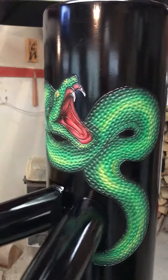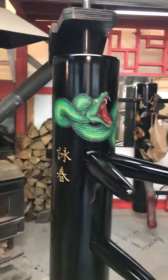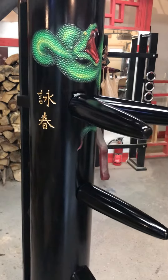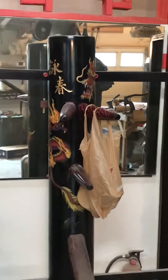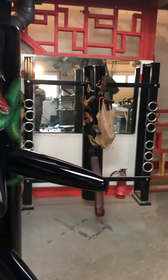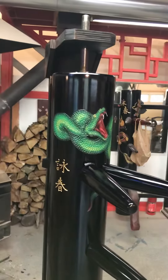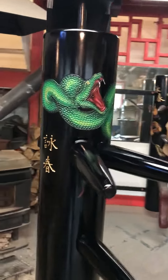Again, this is our 15th year anniversary. We have now a total of 8 anniversary edition Wooden Dummies, starting from 9th all the way up to 16th. That right there in the background with the bag hanging on it is our Drago Dummy, our 16th year anniversary. So we missed a few years, so we plugged this guy in for 15, and now we have a complete from 9 through 16 year anniversaries.